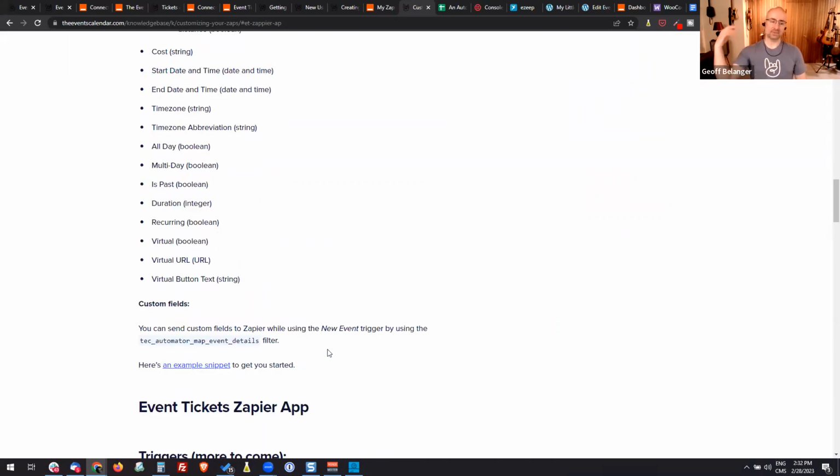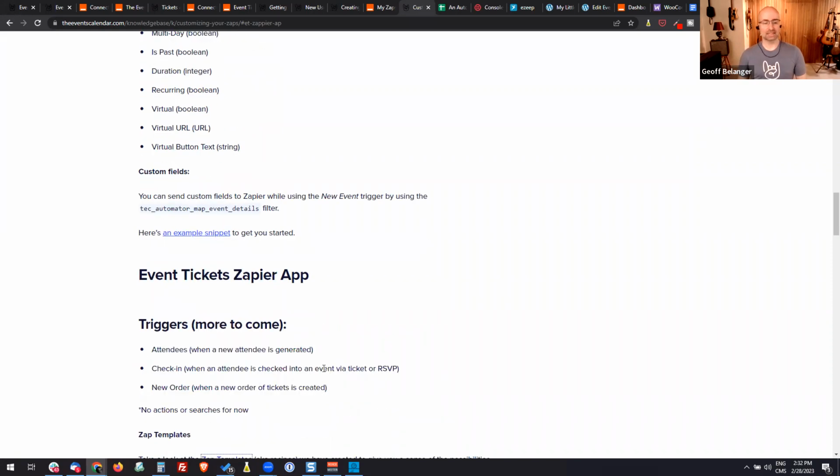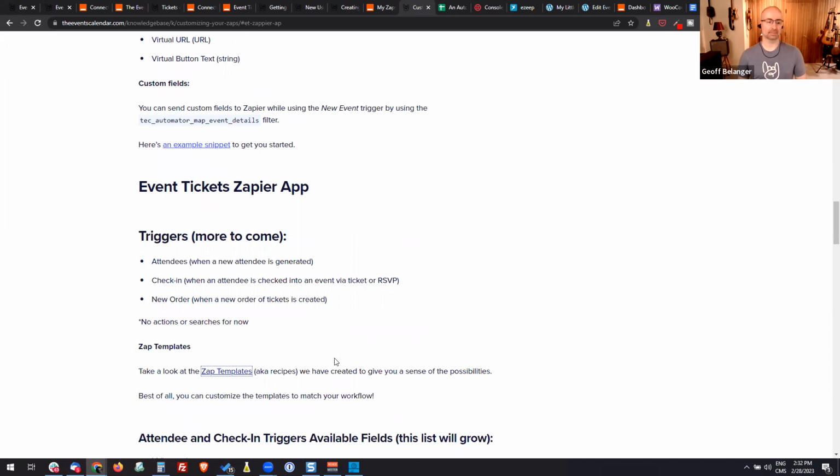And to top it off, perhaps you're using some custom fields, which is super cool. In which case we have a little snippet. What the snippet does is you define which custom fields you want to send along to Zapier with our default events one. And there you go. That will be available for you to add to, let's say, Google Sheets or Twilio or whatever it is you want. We have the same thing for event tickets.